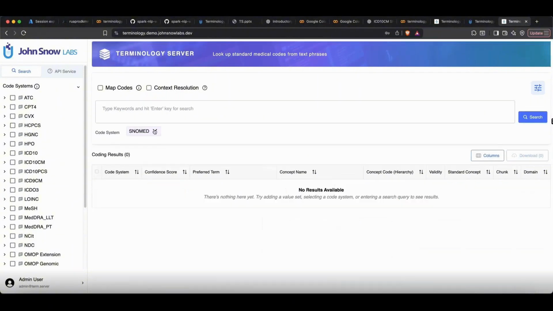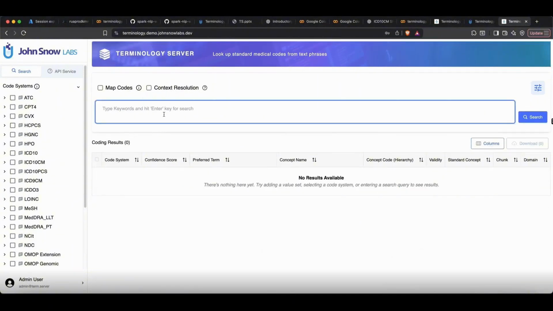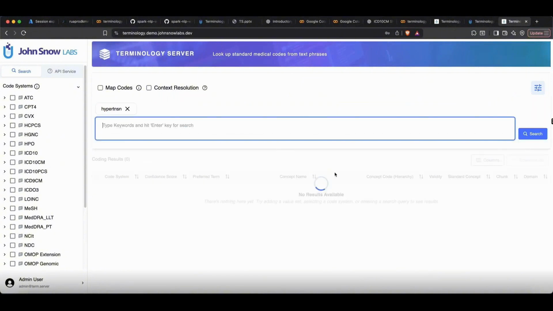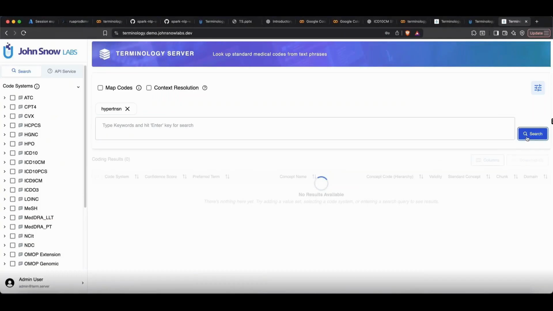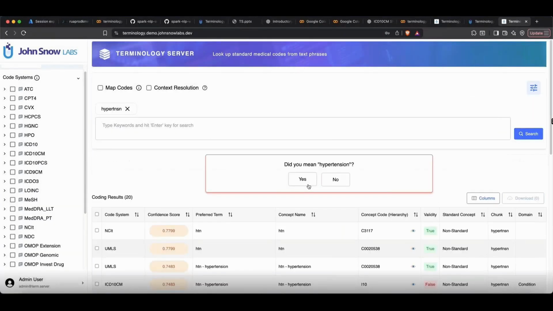And then we have the spell checker feature. I think you already saw it before when it popped up. How it works is, if we enter a typo like this for hypertension, this chunk is wrong, so our TS should give us a suggestion for it. It says, do you mean hypertension?